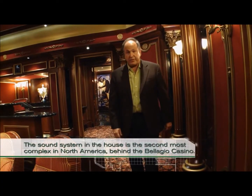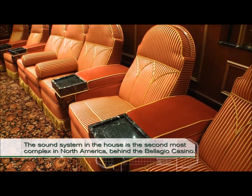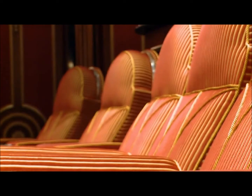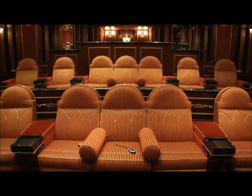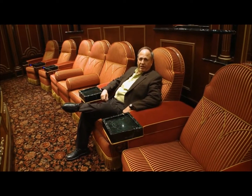My favorite part of the theater has to be these Cine Pally loungers. These are custom crafted individual style chairs, motorized with verde green marble trays, solid carved corbel front end, solid granite drink holders, storage in the arms for trays, for snacking. Everybody should have a seat like this in a custom theater.